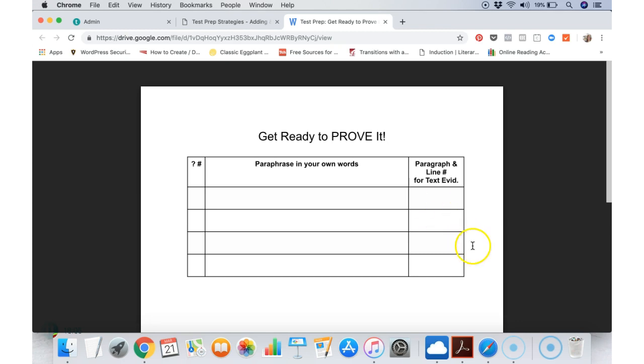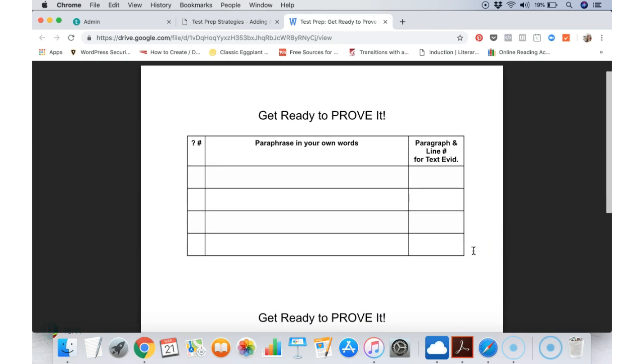And sometimes that's just a refreshing way to get kids to think deeper and read more closely without actually having to nail down a correct answer. It's just a different way to help them slow down and stop rushing through the questions and stop missing questions because they're not understanding what the questions are asking.